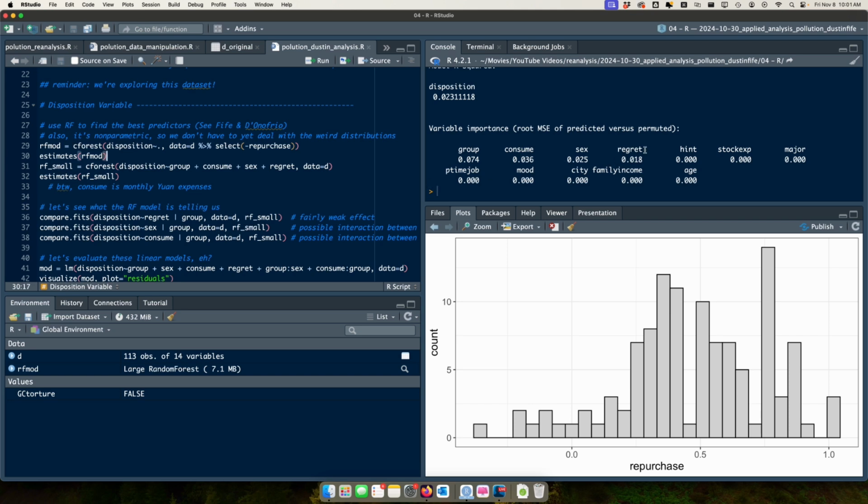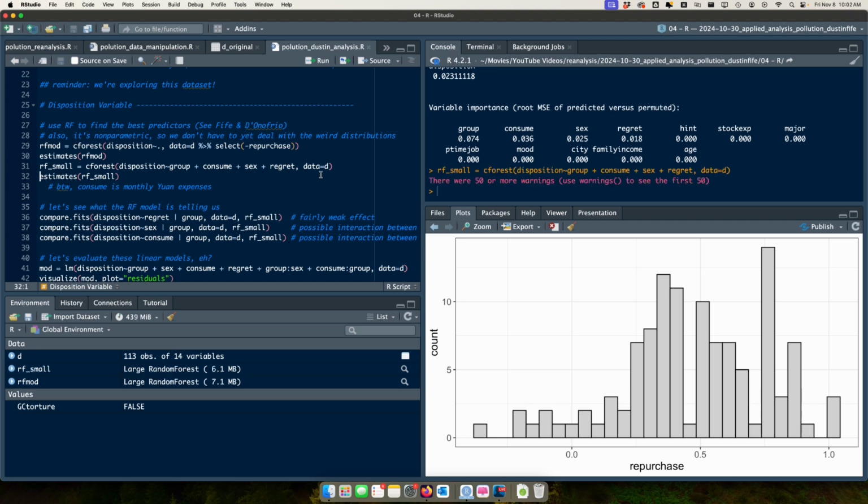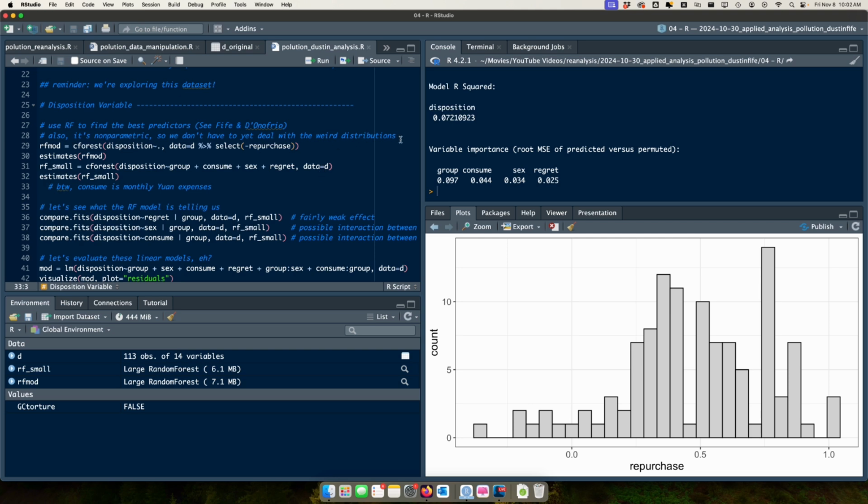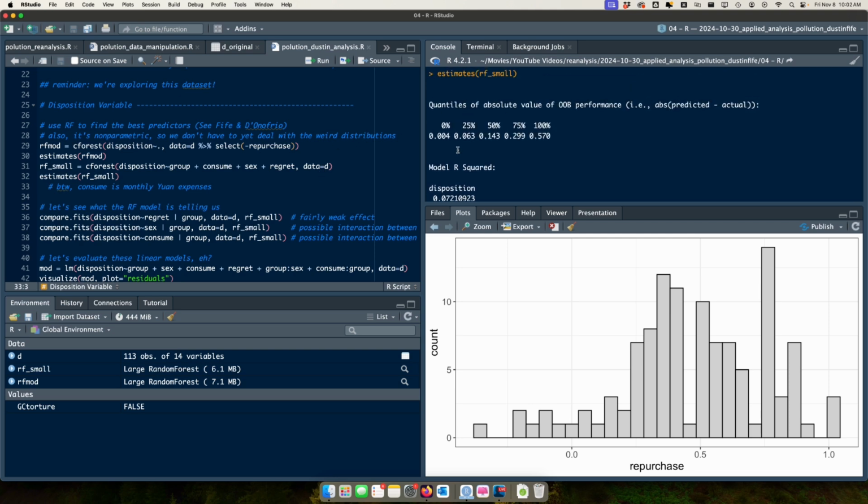And so what I'm going to do is choose these 4 variables because everything else is 0, and FlexPlot can only visualize 4 variables at a time anyway. And so now I'm going to build a separate model with those 4 variables in the random forest model. And then I'm going to look at the estimates here. I'm not going to worry about this part.